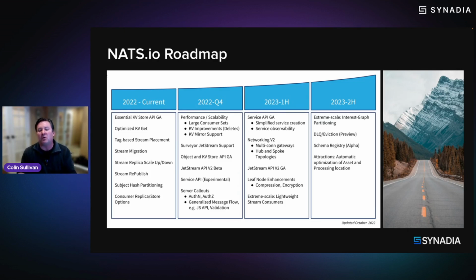Hundreds of millions of endpoints. Those are the problems we're going to be trying to solve. We're going to look into schema management and service registry. So again, these are these server callouts. We might provide some basic NATS examples as to how to do that. And I'll get to a little bit about what Synadia might offer in that area as well. And as Derek mentioned, we're going to be looking at attractions.